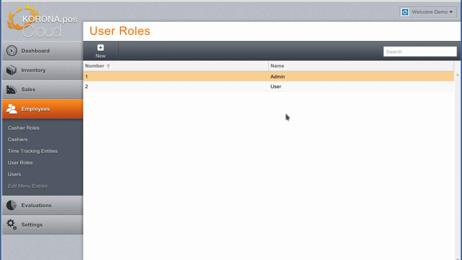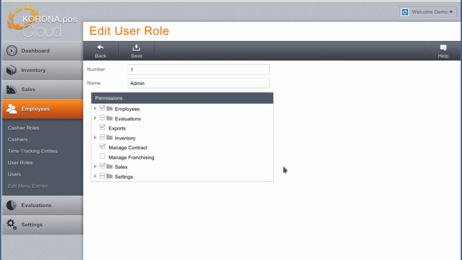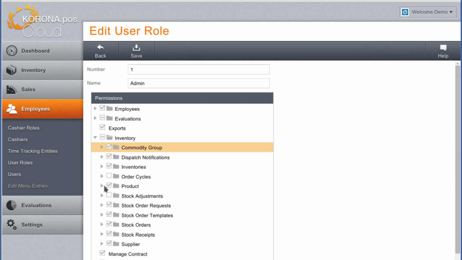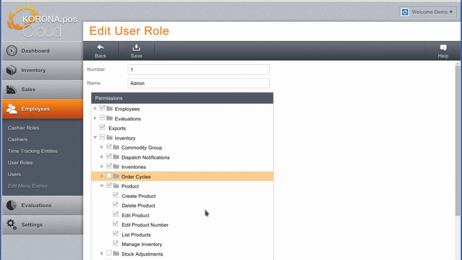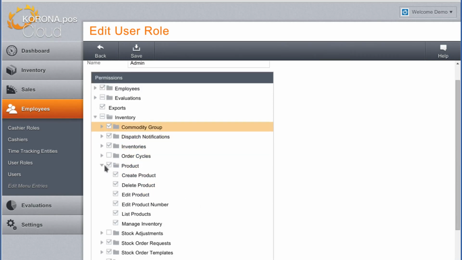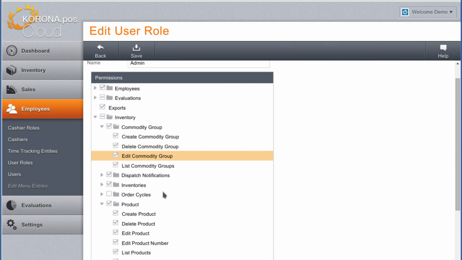If you haven't taken a closer look into a user role before, let's take the time to do this really quick. Here you can find an extensive set of permissions for each individual navigation item. Prior to the most recent update, you could find 3 general permissions for each item: list, create, and edit. Users who had the edit permission were also allowed to perform deletions. This has changed now. We added an additional deletion permission for all items, which allows you to keep users from deleting items if you don't want them to delete items.